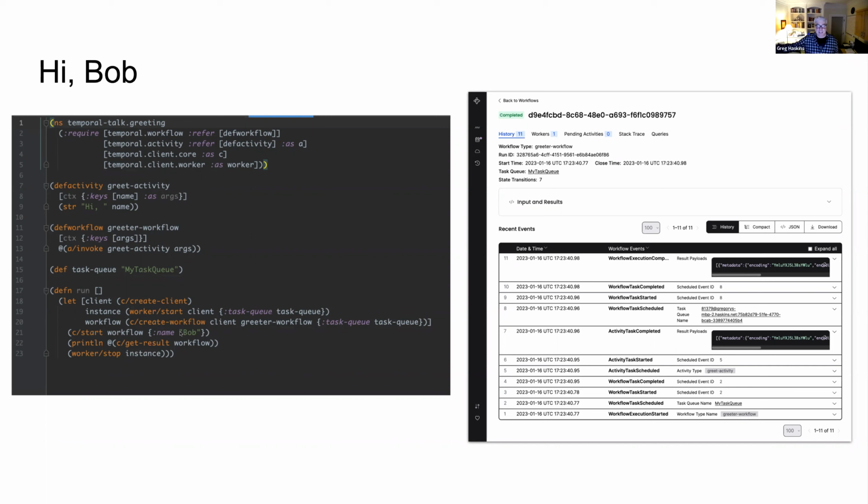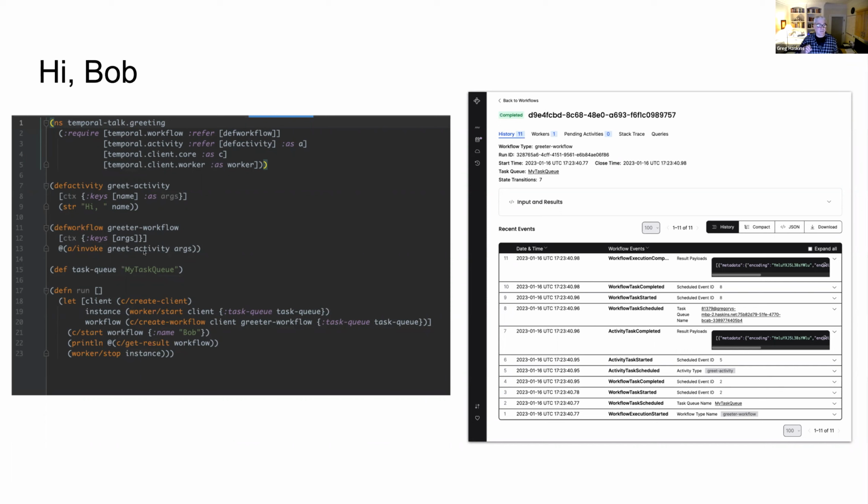So that gets persisted in Temporal's event log in Cassandra, and ultimately sent across the wire on the task queue to the worker, which gets rehydrated and expanded through Nippy thaw, or whatever Nippy calls it, into the arguments here.